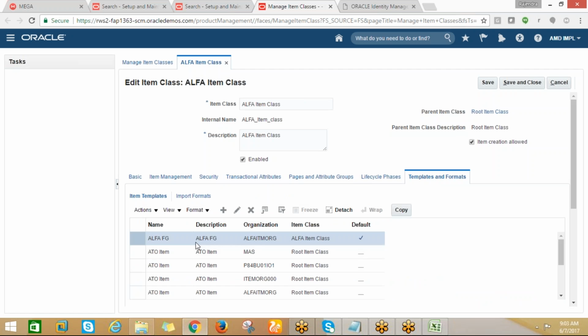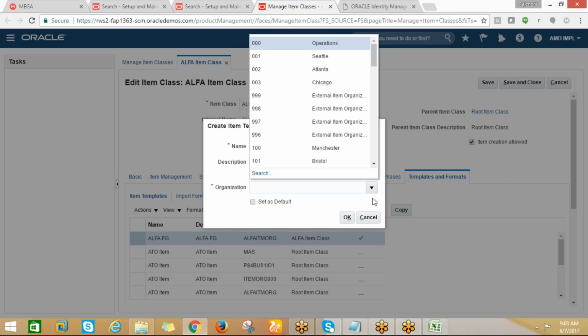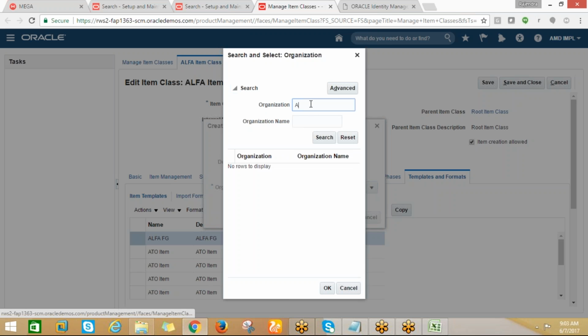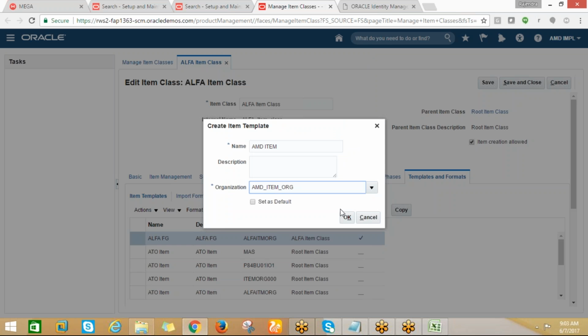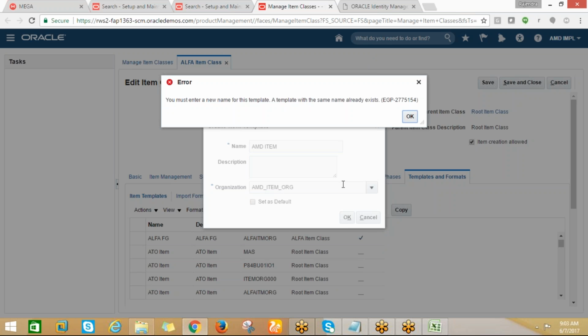So let me use for... You must enter a new template name.